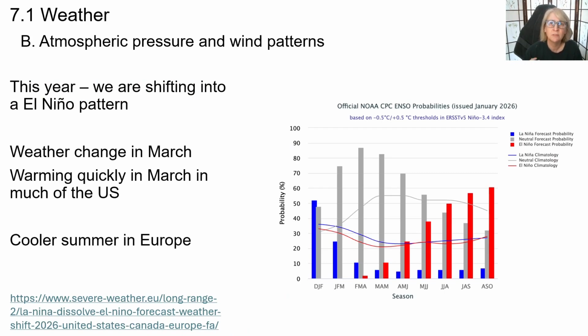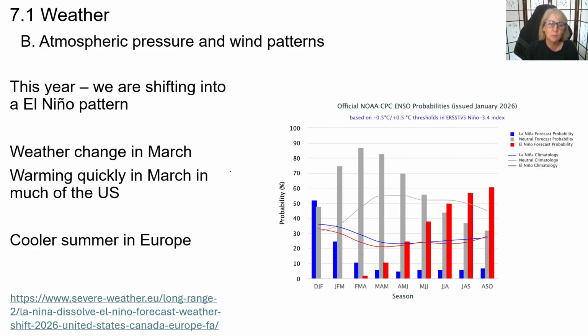As of February, NOAA thinks that we are shifting into an El Nino pattern in the U.S. this year. I made these slides and now I'm watching it happen. It's interesting how good their predictions are. They're predicting that early March, we're going to see a dramatic weather change from the really, really cold weather we were having in January and February to a sudden shift to much warmer days. It's 70 degrees right now. I'm looking at my phone. I'm watching it, hoping I get outside in warmer weather. The last time I made a video for you, so a week ago, it was in the 30s. And you know this winter has been brutal.